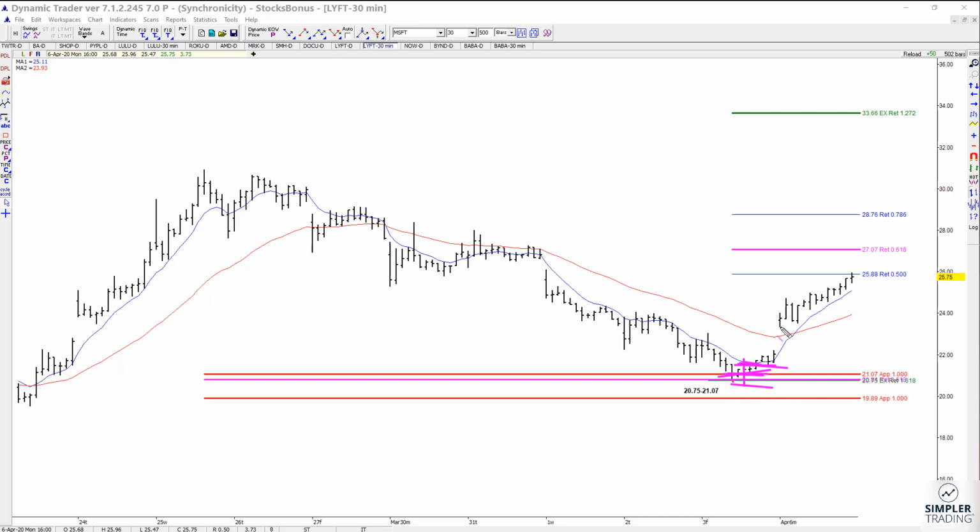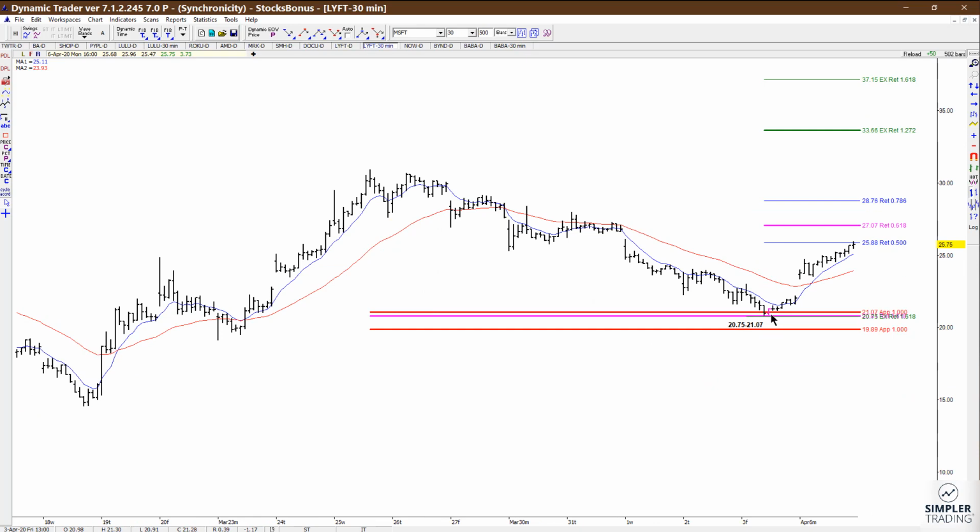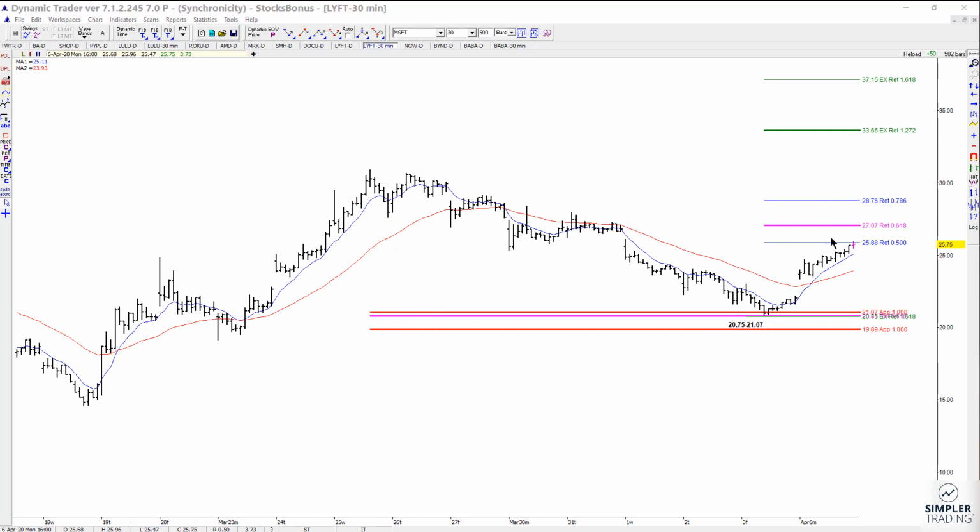But now, if you took it when we opened, that's a heck of a lot more risk, and I don't like to put those out for my traders. So in these cases, I will be setting up pullbacks on the lower time frame charts. Just know that if we continue to hold above this support in LYFT, that we will be looking for at least a minimum upside target of the 33.66 area.